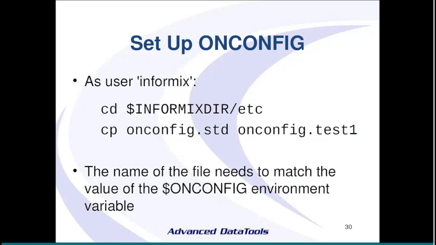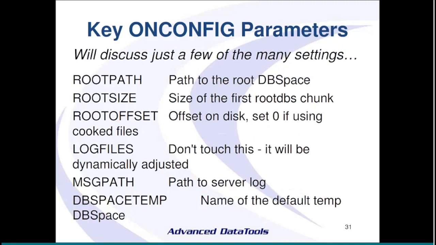So a couple of onconfig parameters, we will go through all of this, but ones that really need to get set going in is the root path, which is your root dbspace. Before you can bring the engine up, you need to have a single dbspace, or at least a file or volume set up. And you give it a root path, root size, and root offset, so it'll be a path to that file itself on disk. So you need to have that for it to actually bring the instance up in the first place.